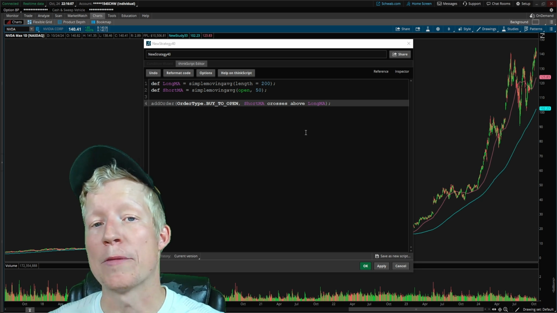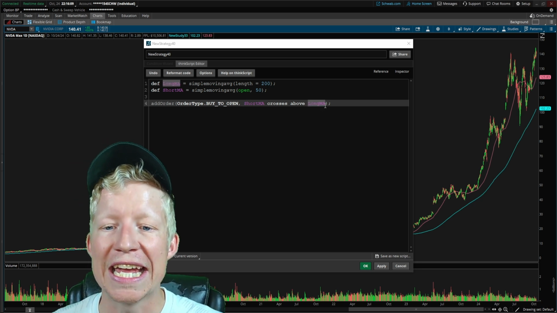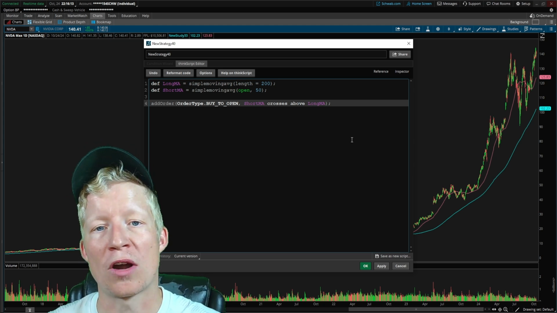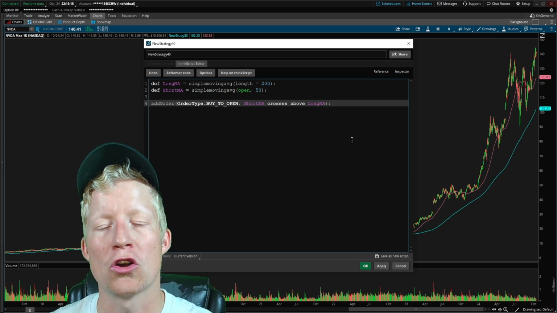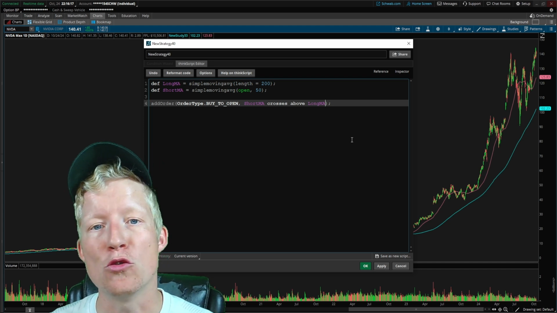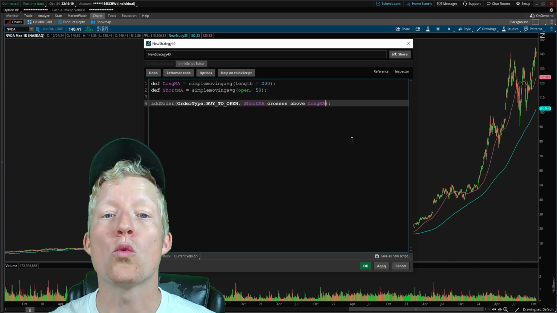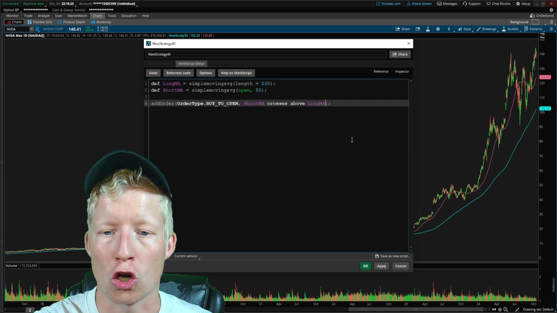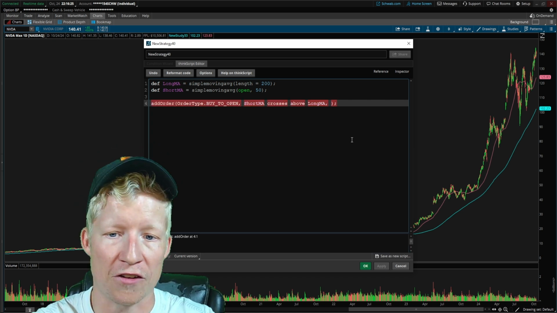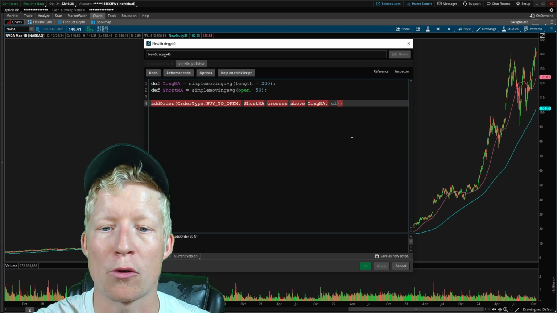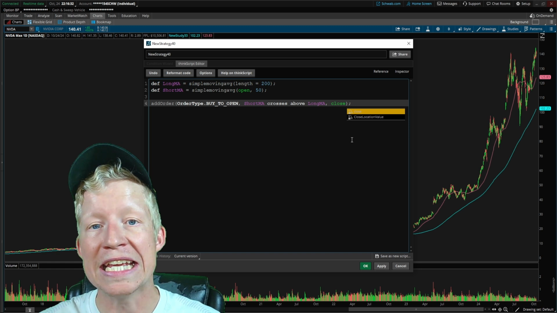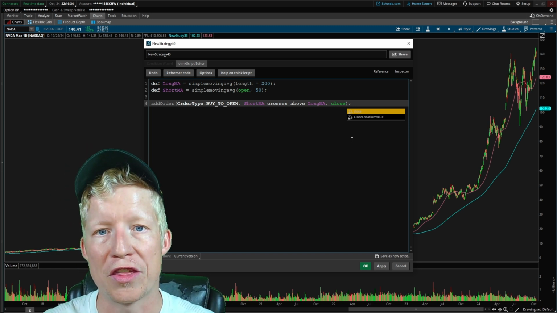The next parameter in the add order function is price. If this condition is true, what price would you like us to enter the stock at? Of course, if the moving averages cross over one another, we would like to buy the close of the candle that occurs on. All you need to do for this, of course, type comma to separate your parameters, is type in close. Price data can be easily called like that within ThinkorSwim.